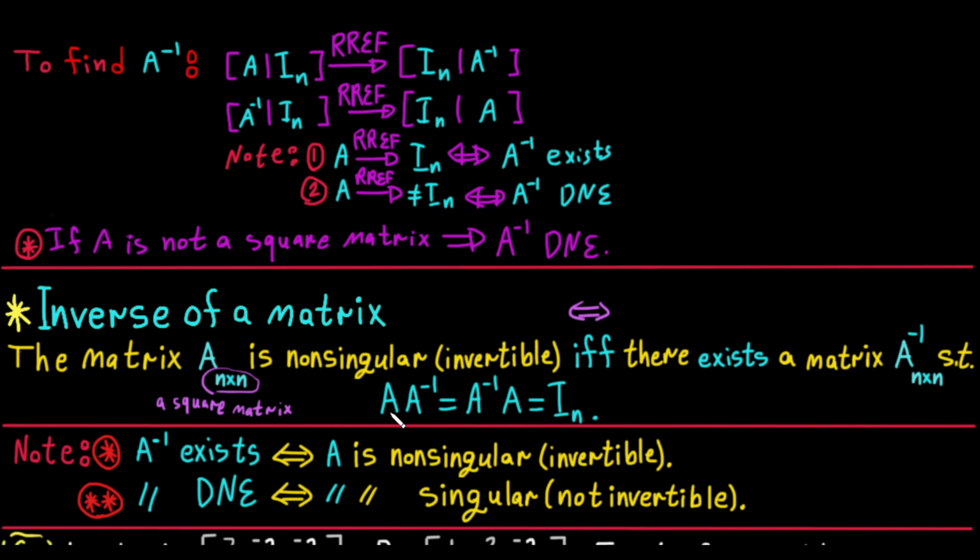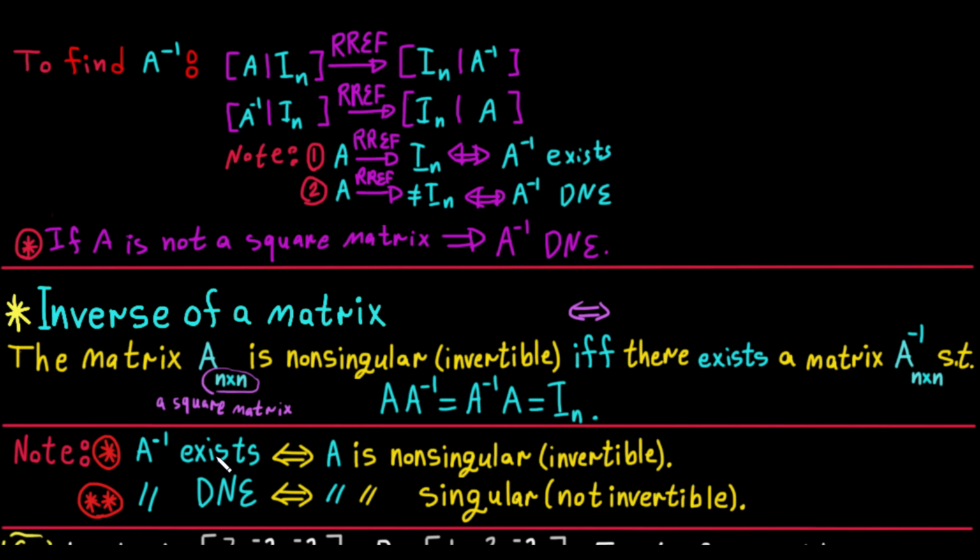So if you have any matrix multiplied by another matrix which you call A inverse, and if you change the order, putting A inverse multiplied by A, and it equals identity, then you can say this is its inverse, and that A is non-singular or invertible. To illustrate this definition, let's read this note, which explains more about it. Maybe you cannot understand the definition, but you can understand this.